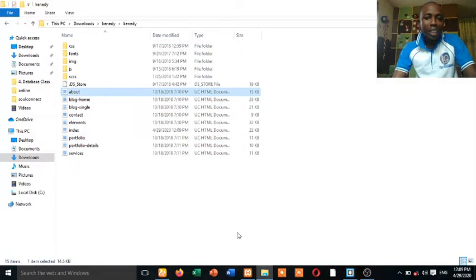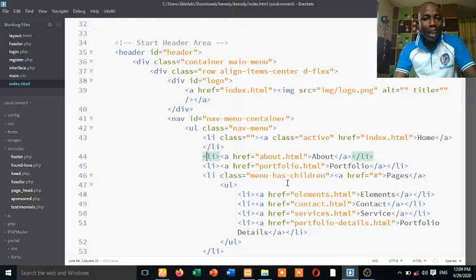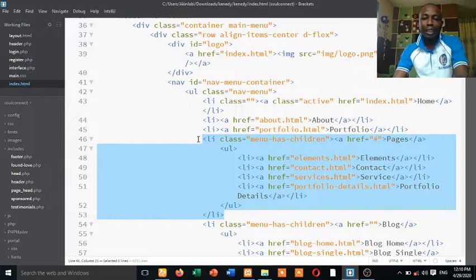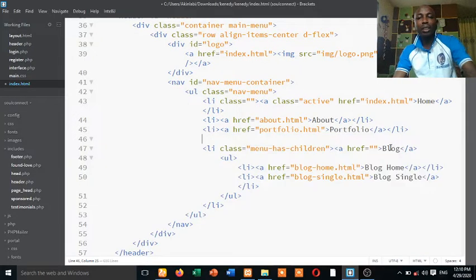About.html, which is this. At this level, I want you to play this video like two times, so that you understand. Look at the one that is a drop down menu. What is making it a drop down is this CSS. Menu as children is going to be under that CSS. But let's assume that I don't need this drop down. Where will I remove it? From where to where? Your knowledge of HTML will let you know that this list starts here and it ends here. So if I want to remove it, I remove it like this. That means that I'm removing those pages.